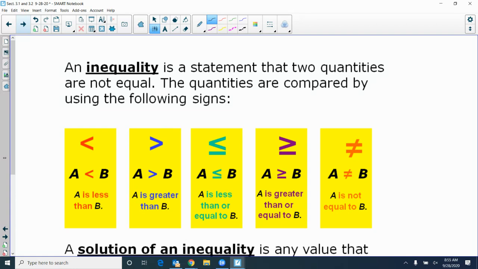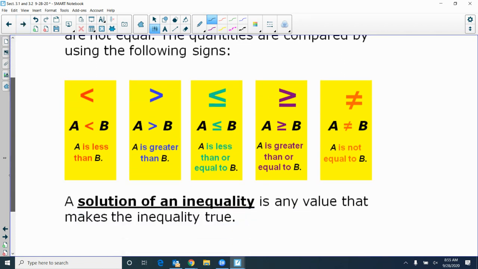If you look at things, you're always going to be less than somebody else in some regard, and greater than somebody else in some regard. But this is how it is worded. If it's pointing to the left, it's less than; pointing the other way, greater than. We put that line underneath, you say is less than or equal to. It's an or. It can't be both. It can be equal to it or less than it. Greater than or equal to, not equal to. Just using the symbols.